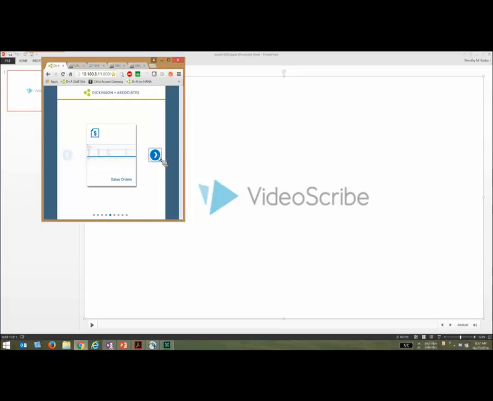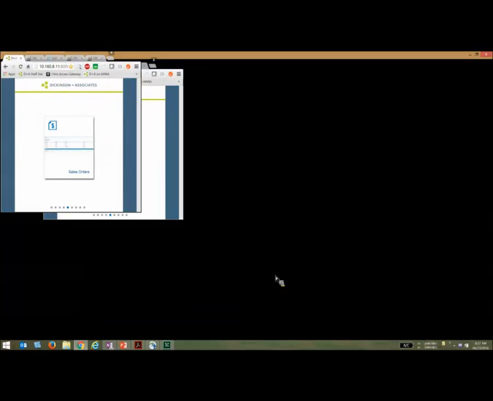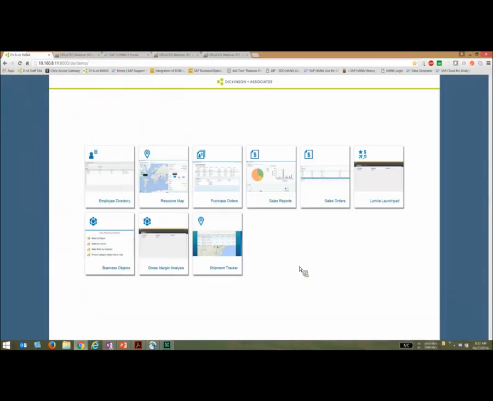There may be times that this isn't required, or there may be times that you want to develop a more specific application for the device that's being used. Dickinson Associates can help support those business decisions and the strategic work to decide what type of application is required for your organization. So on the screen, you can see many different applications.